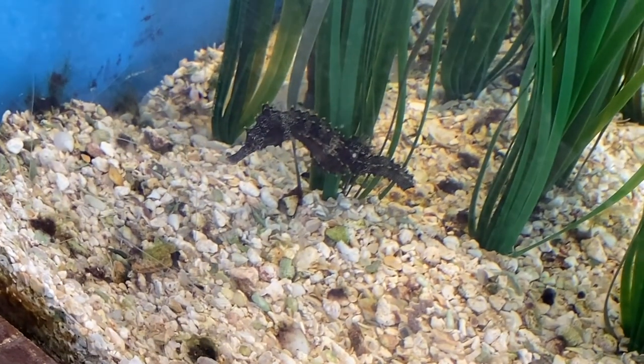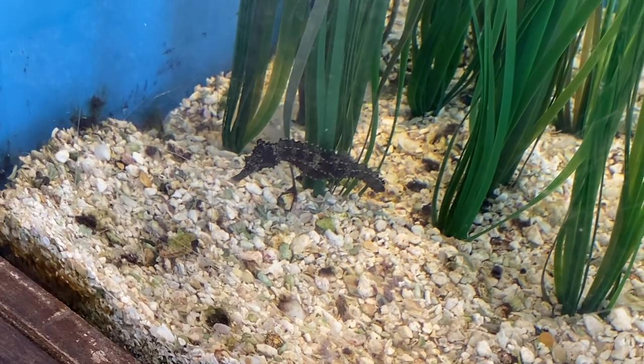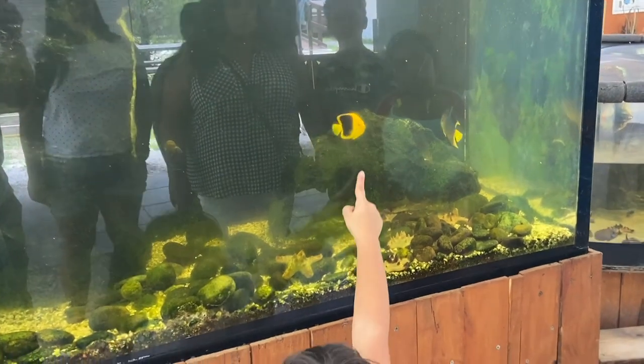All right, in this one we have some seahorses. There are three kinds around Florida, 25 or so around the world. We have two of them in here. We have what's called the long snout seahorse, which is the smaller, lighter colored one up at the front. And all the dark ones are called lion seahorses. They're not going to get much bigger than our lion seahorses. It's either a queen angel or a blue angel. It's very hard to tell when they're smaller.